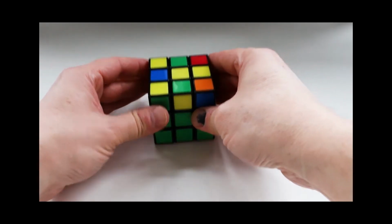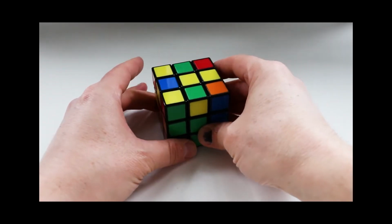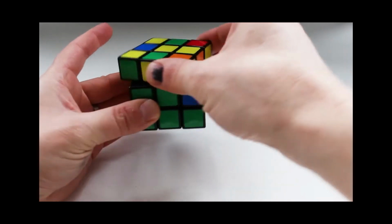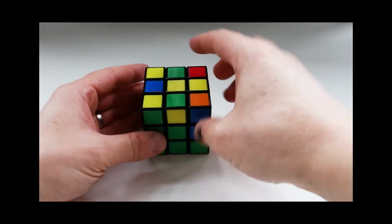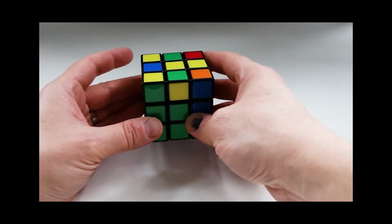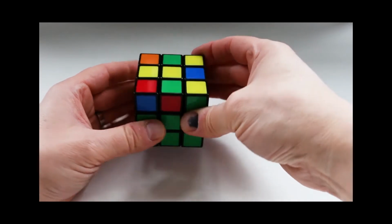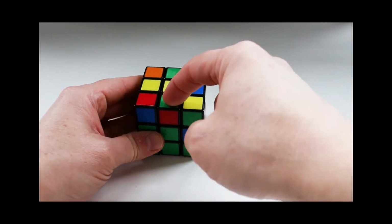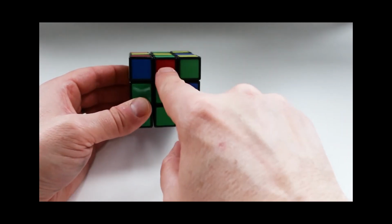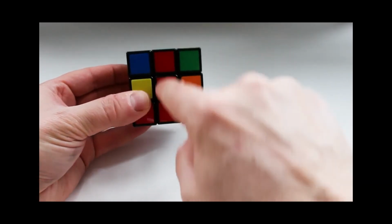To solve this second layer of the cube, we're going to be using two algorithms. Firstly, we want to focus on the top layer of the cube, and we want to look for centerpieces that do not contain a yellow square. If we rotate the top layer, you can see that we have one here. Here we have a red and green centerpiece. We want to rotate this top layer until that centerpiece lines up with the correct colored side.